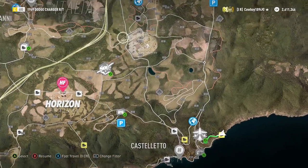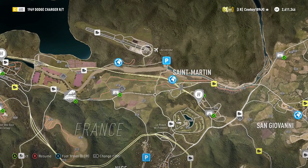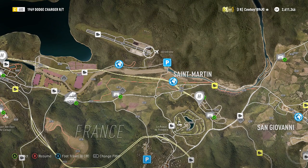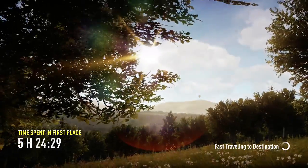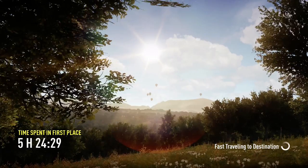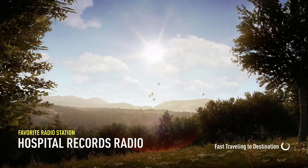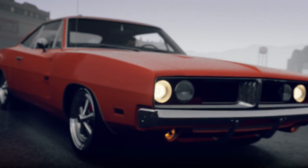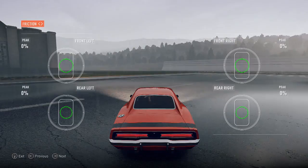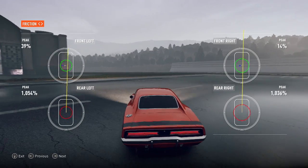So I'm going to fast travel to an area where there's a straighter stretch, like right here would be perfect. And I can fast travel and it doesn't cost me a thing. So a bonus. And I'll wait till it stops raining.